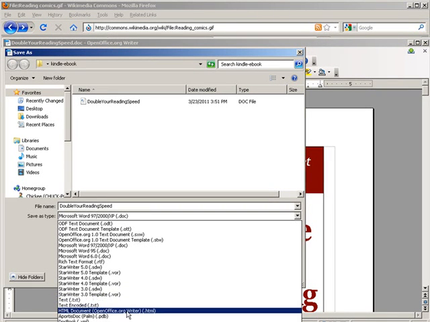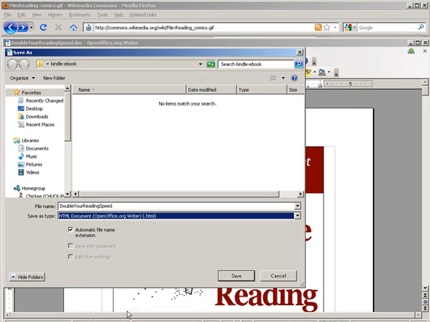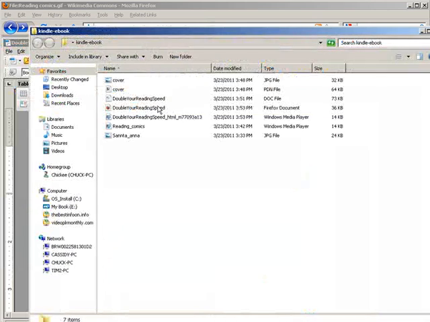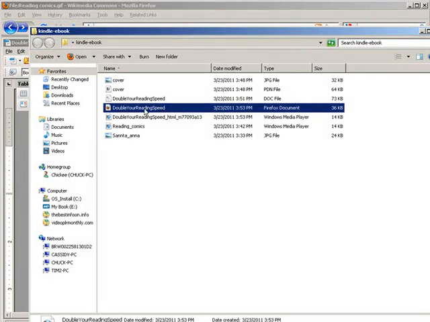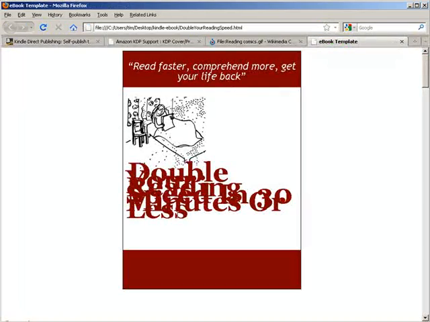So HTML document. Okay, and then click Save. Okay, and here is our HTML document. So if we double click on that, it opens up in the browser like so.